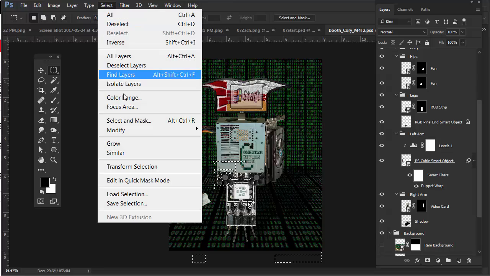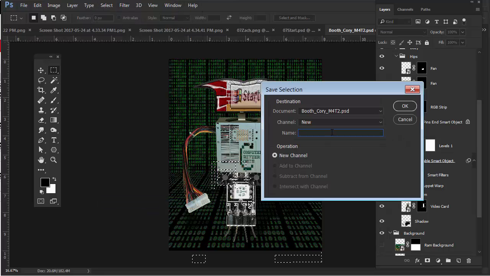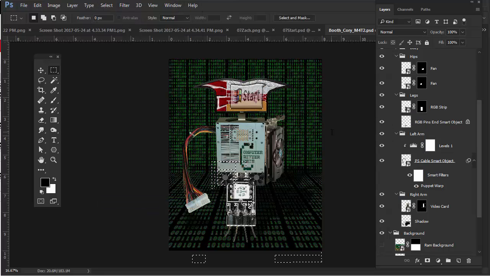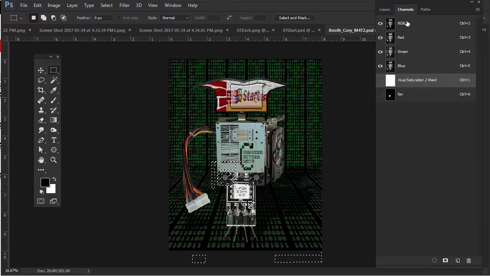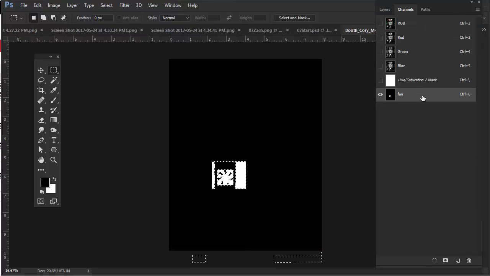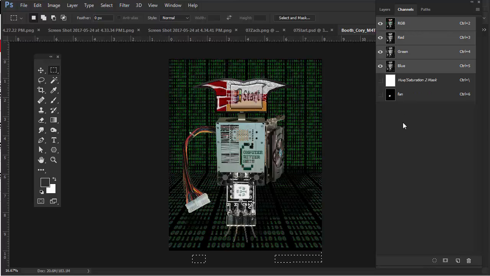Now Select, Save Selection, just type in fan and hit OK. And now it's saved as a selection. The reason for that is that it's a saved selection for use later on. You may not realize the benefits of that now, but believe me, it will come in handy.